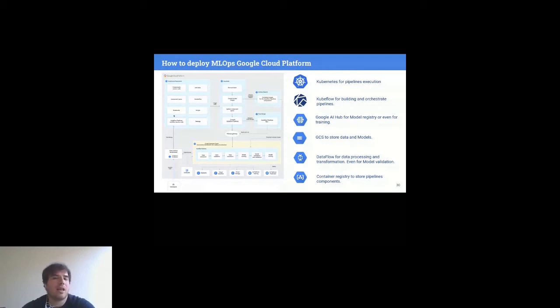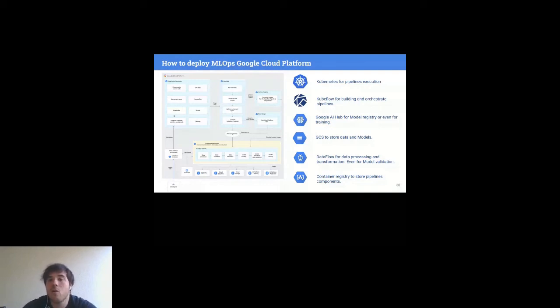And which is the technology that we are going to use? Of course, Kubernetes, to execute all the pipelines and all the processes that we have to execute for training and for serving. We are going to introduce the concept of Kubeflow, which is a system that allows us to orchestrate the pipelines for machine learning.